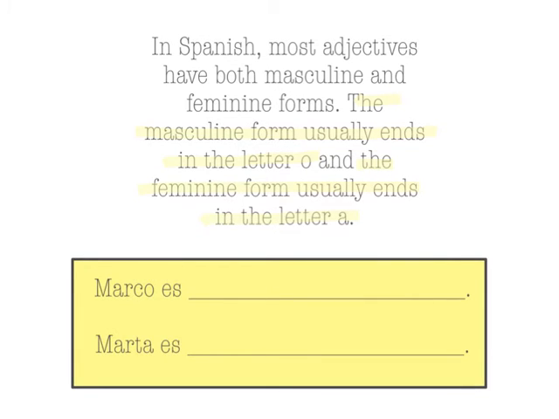This is something that you'll want to mark down on your papers as one of the things that we need to remember when we use adjectives in Spanish. So, if we are talking about Marco, Marco is a boy. So we would say Marco es ordenado. Marco is organized because he's a boy, and you can see his name ends in an O as well. We're going to use ordenado.